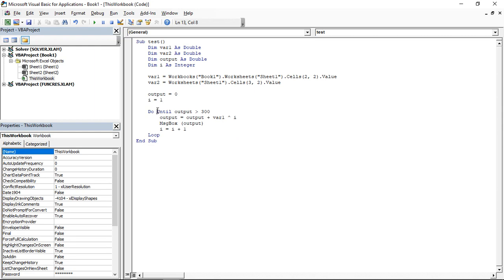So it doesn't matter whether I work with while or until. The only difference is that with the do while, it does this as long as the condition is fulfilled. With the do until, it does this as long as the condition is not fulfilled. Okay, so this worked fine in all examples. However, there's one final warning I have to give you.